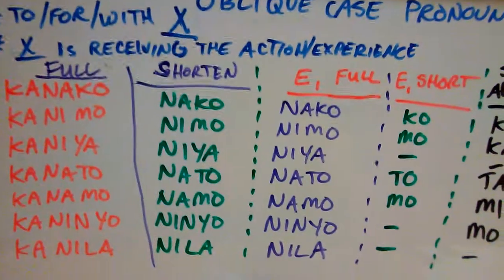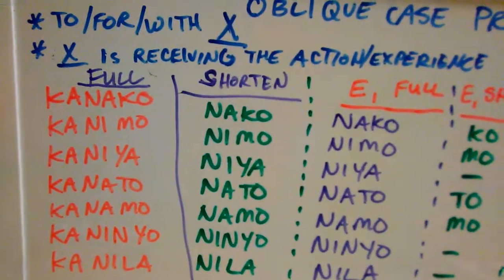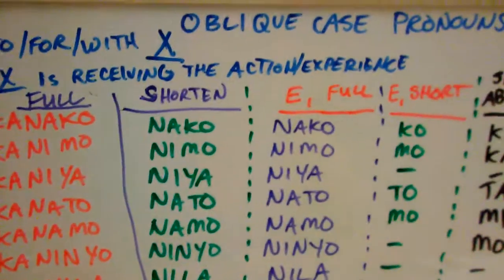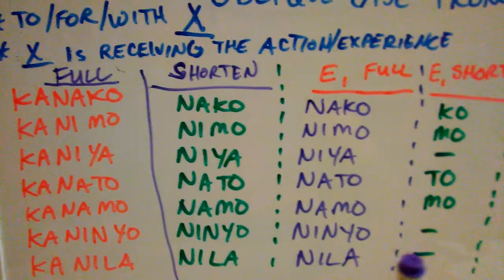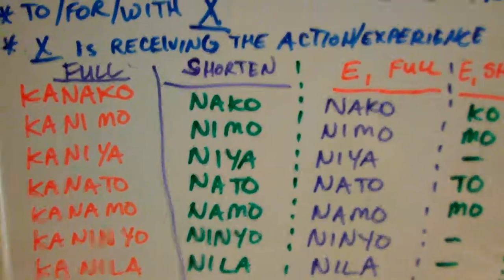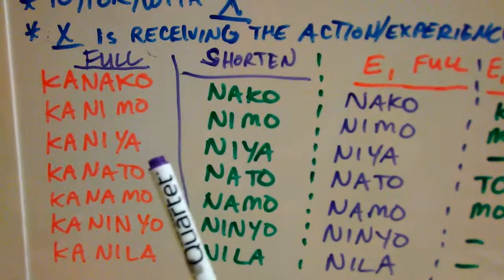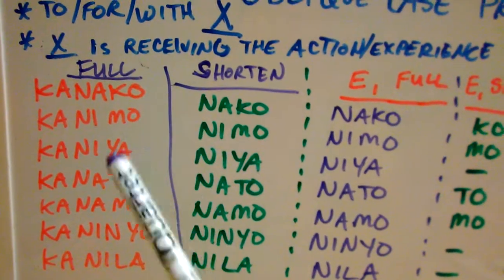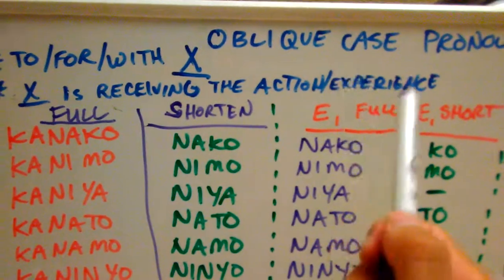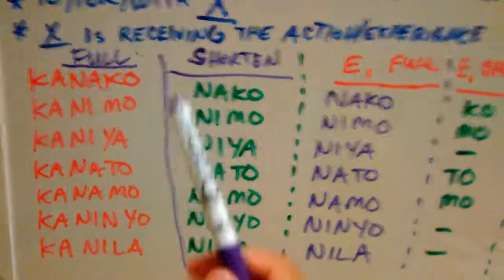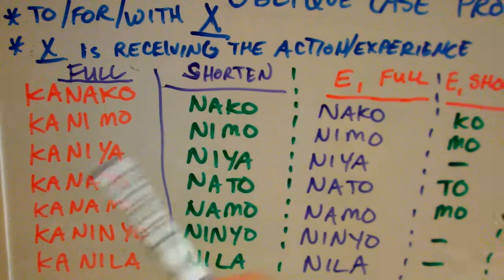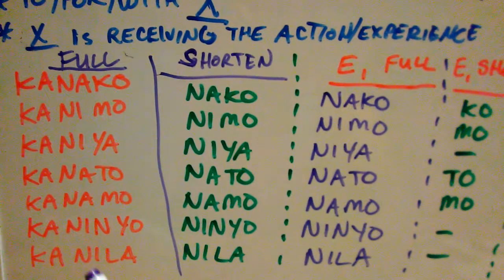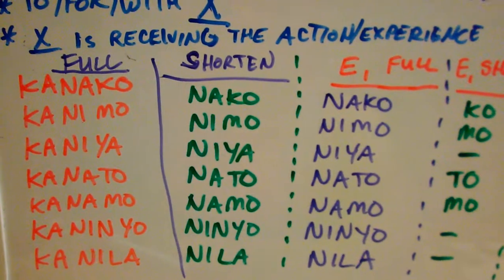And continuing with that, now that I finished the oblique case pronouns, I want to talk about an introduction to the shortening of pronouns. I talked in the last video about the oblique case pronouns and what the oblique case is used for, the full and the short version of the oblique. It's the ones here in purple, full and short. If you can't see, if you're colorblind, then screw you.